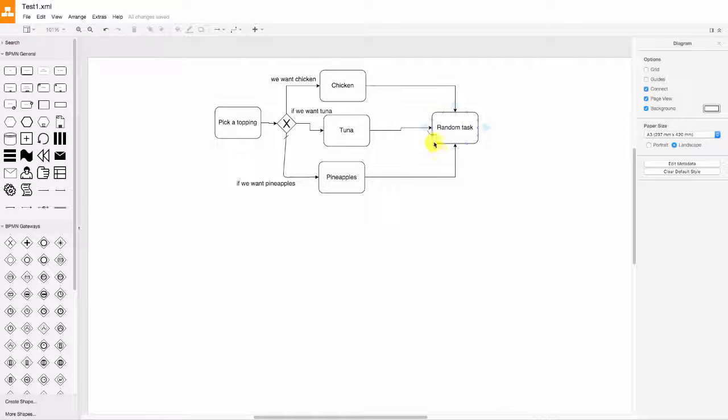But as you can see, this might cause some confusion to a user reading the model without any particular knowledge of BPMN, or it just might cause confusion in the big models where you have a lot of gateways. In my experience, it's better to put explicit gateways just to avoid that confusion.